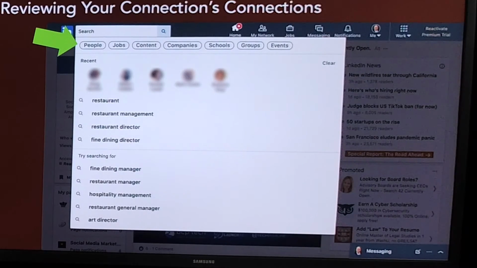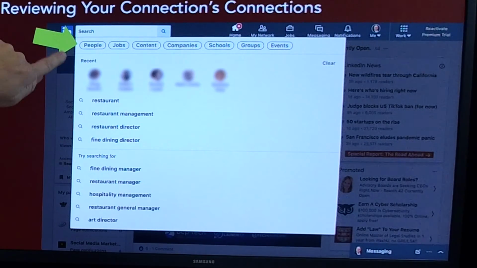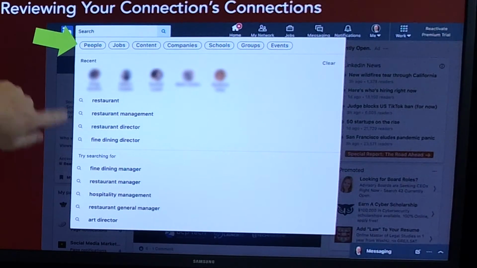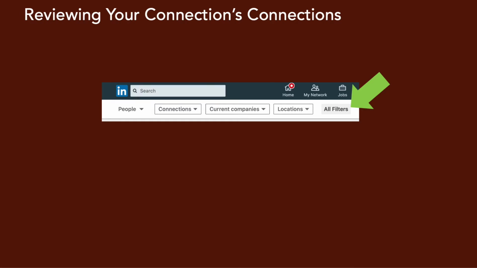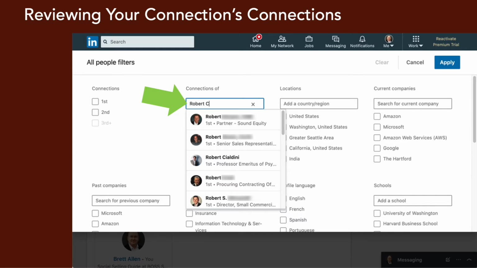So what we do here is we go up to the search box and we click this search box, but we don't type anything in it. When we click it, before we type anything, all we have to do is, from this drop down that automatically shows up, click people. And once you click people, it's going to change a little bit. So now I've clicked people and I've got some options here. Well, we want to go to all filters. So we still haven't typed in the name of anyone. We just clicked here, selected people, and then we click all filters. And then our screen opens up and we've got all these filters we can choose. We haven't typed anything in here.